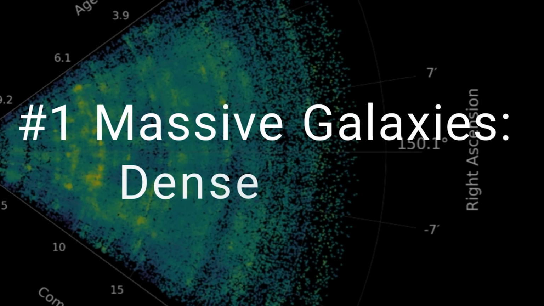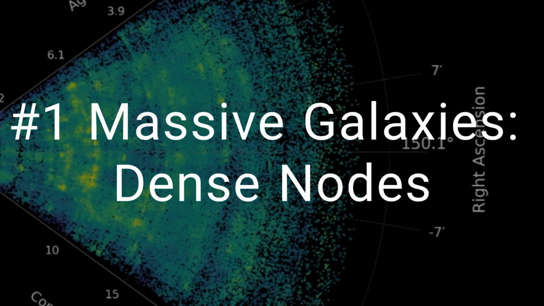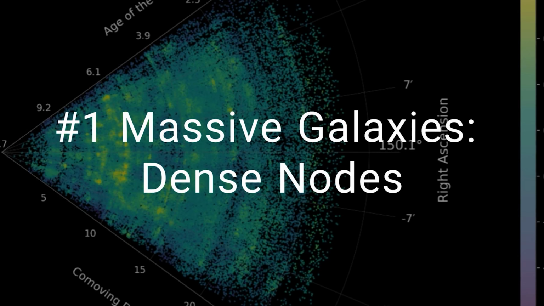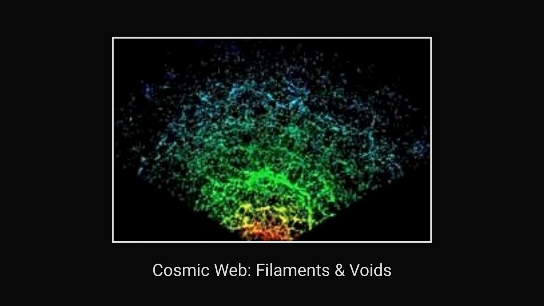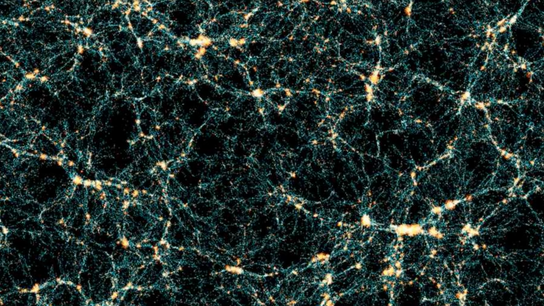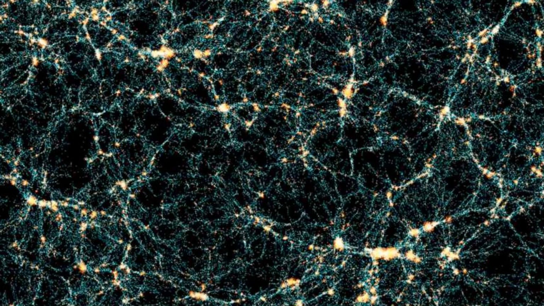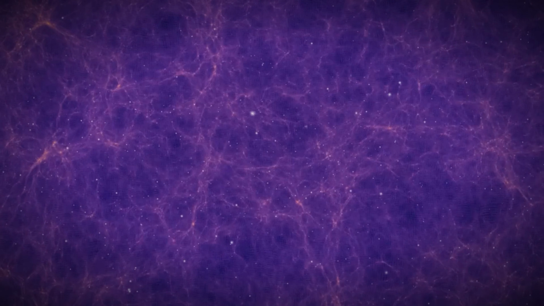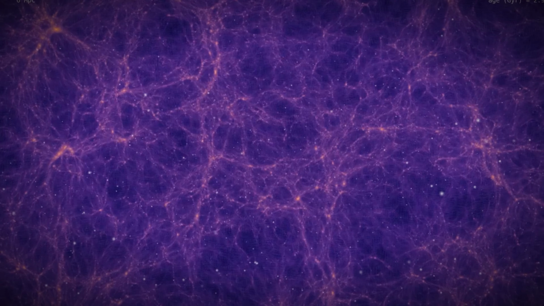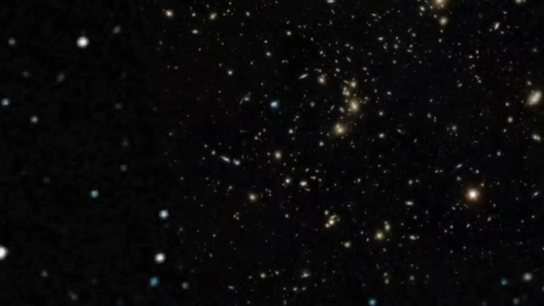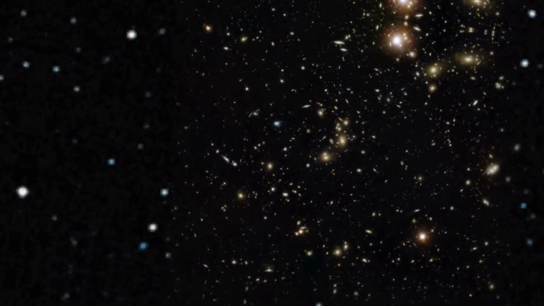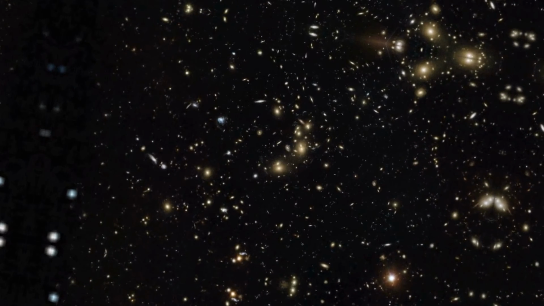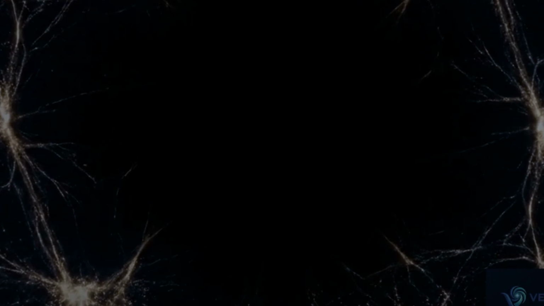Now, before we get into why that flip happened, let's talk about what the cosmic web actually is. The cosmic web is the largest scale structure in the universe. Galaxies aren't scattered randomly through space like sand. They're collected along enormous strands of dark matter and gas, called filaments, that stretch for hundreds of millions of light years. Where filaments cross, you get clusters, basically galactic cities packed with thousands of galaxies. Between the filaments, you get voids, enormous, mostly empty regions of space.